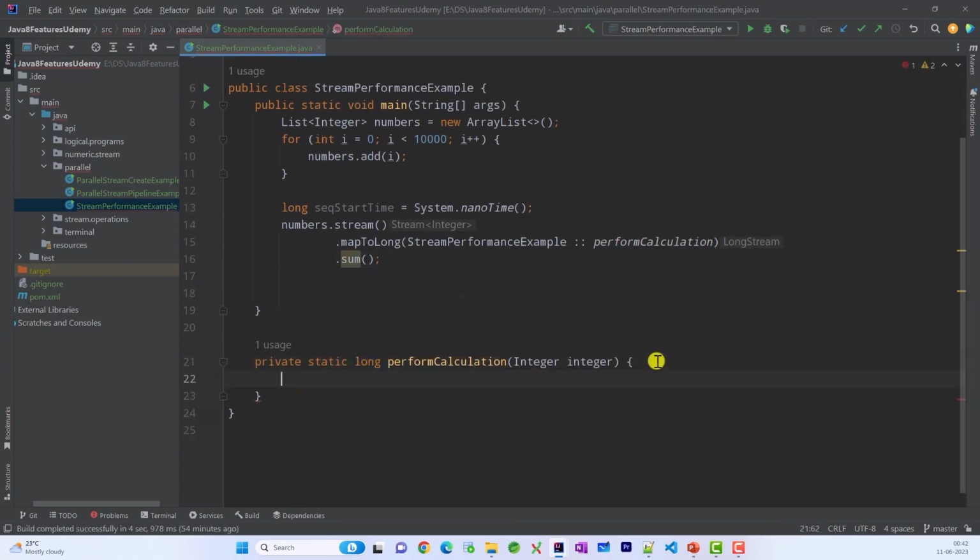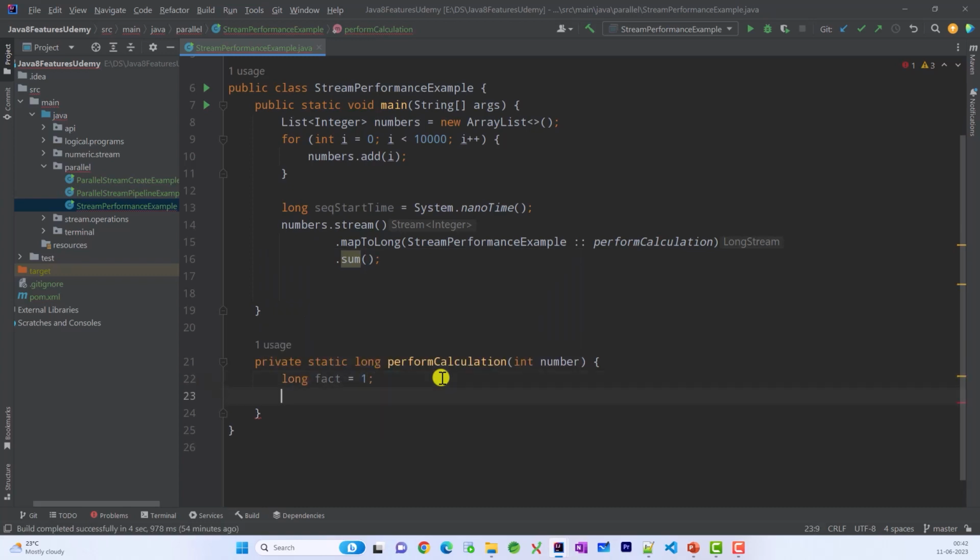Now in this method we are going to take the factorial of all the numbers. Let me take an int, which is the number we are passing in the loop. So long fact is equal to 1.